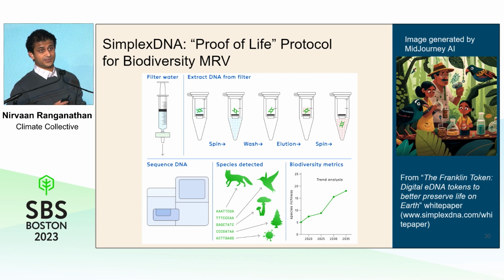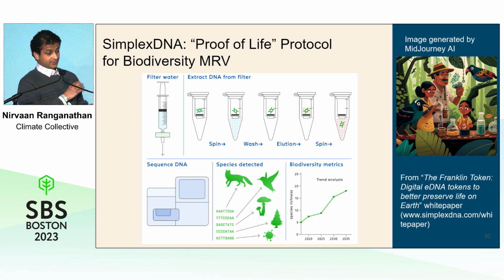After that, you sequence the DNA and are able to actually detect, on an empirical level, the species and organisms that are residing in this vicinity. This is something that has not quite happened so far. We have some tools to quantify carbon and soil carbon, carbon that's sequestered in various methodologies, but less so for biodiversity. This is really doing it from the DNA, which is ultimately the blueprint of everything that's living there.